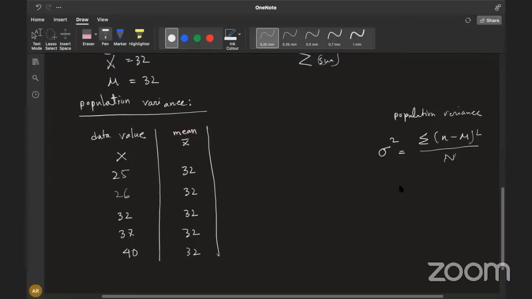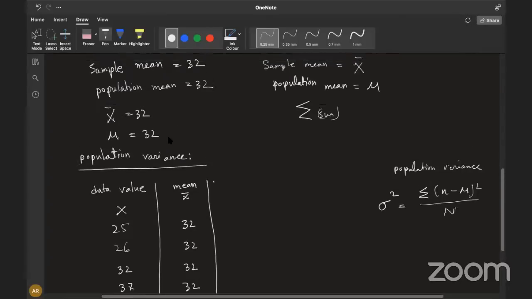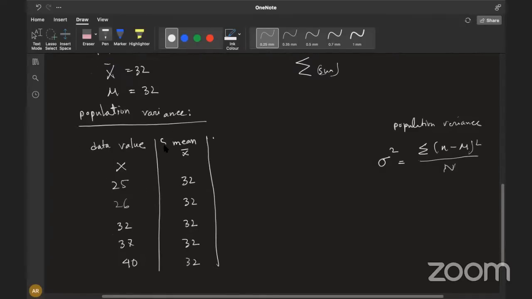Okay, so just here already we get x and x bar. So this is our sample mean.